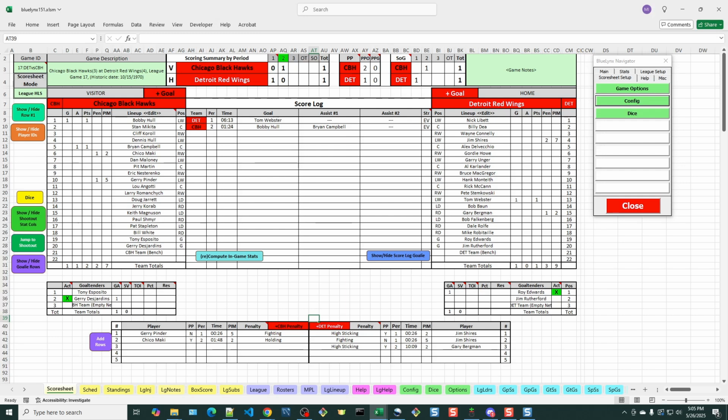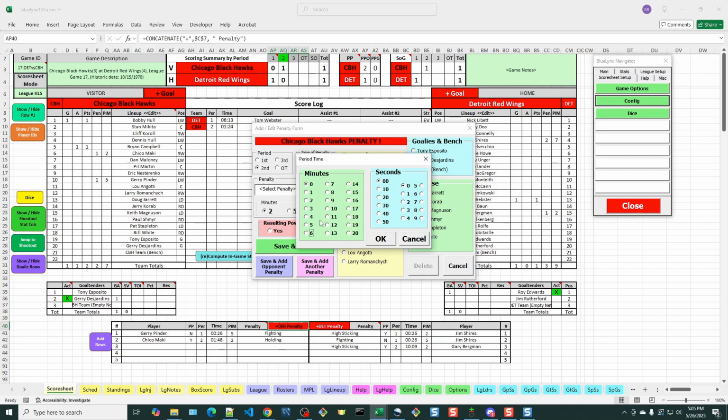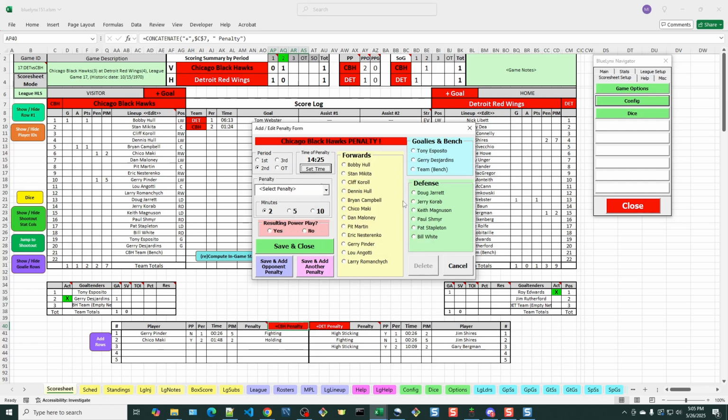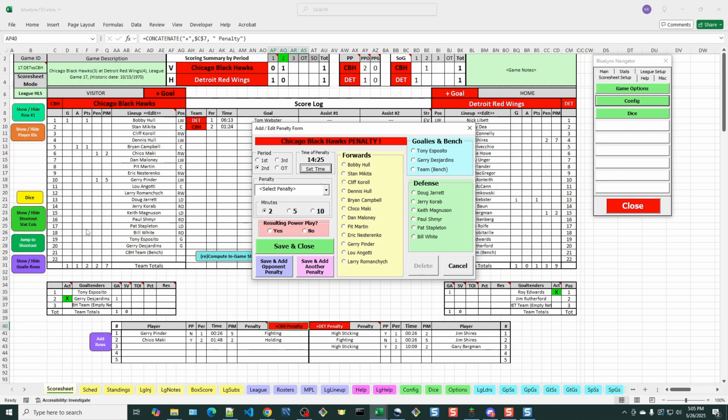And then at 14:35 we have offsetting penalties between Bergman and Mackey. So let's do this at 14:25. Okay, 14:25 with both of them with high sticking.